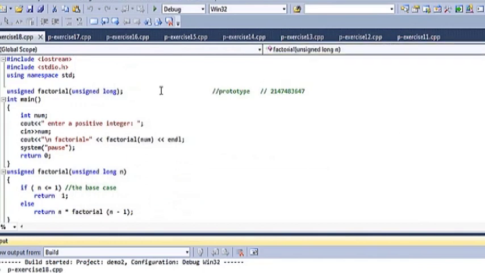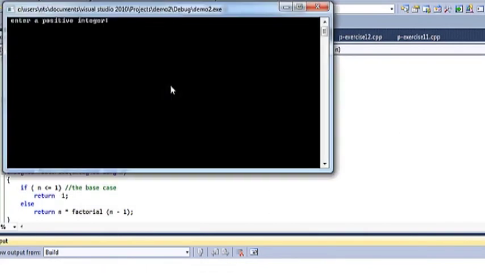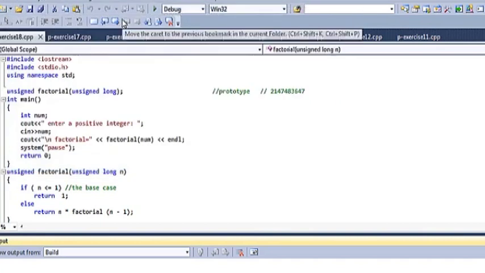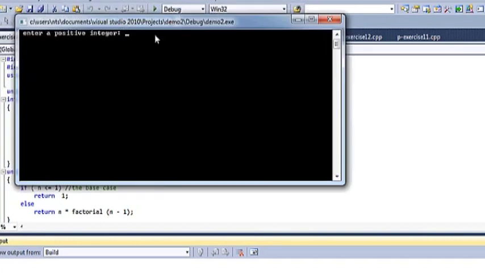I run it with another example. Control F5. Let's say 45. Answer is 0. Now factorial of 45 is 0? No, it is beyond the limit. It is not 0. So let's Control F5. Factorial of 30 is there. 45 is not there.